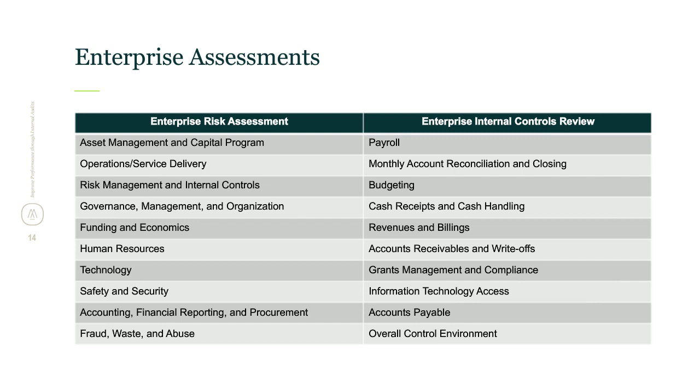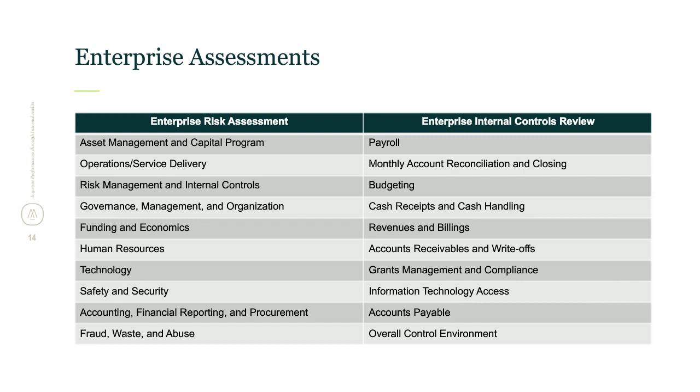A couple things to think about with an enterprise risk assessment. Again, we're thinking across the whole organization, i.e. enterprise. We're usually thinking about 15 to 20 primary functions across an organization. We have many of them listed here in the left-hand column. What you're trying to do is get a sense of the risk environment. And later in the webinar, we're going to talk about what a risk assessment should actually consist of, so we'll give you a profile there. But that's one foundational input to what we should be focusing on in internal audit.